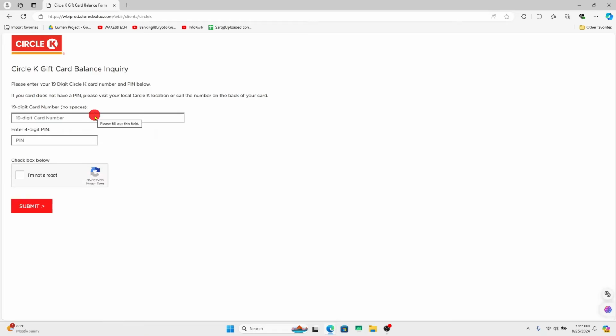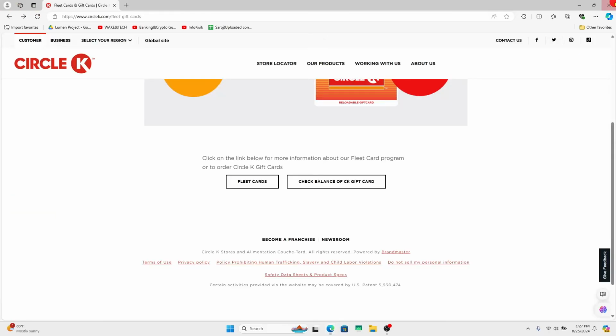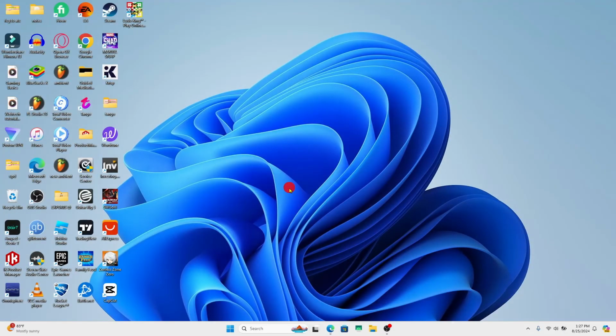Just enter your 19-digit card number within the given box and then enter the PIN that you would like to set. Finally, click on the checkbox to verify your identity and then click on the submit button. And now your gift card on Circle K will be activated right away. And there you have it. That is how easy it is to activate your gift card on Circle K.